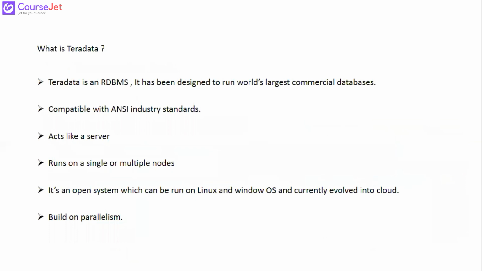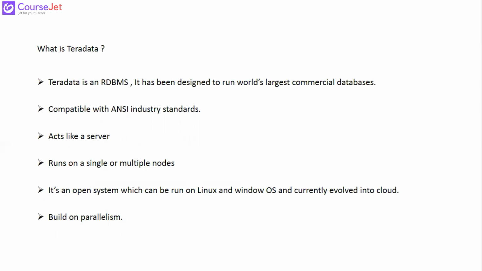So this is just an example of what is Teradata. As you're already working on it, you should be knowing this. It's a DBMS system designed to run the world's largest commercial databases. It's compatible with the ANSI industry standards, and acts like a single server, even though we have multiple nodes.